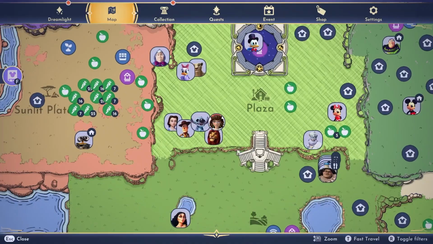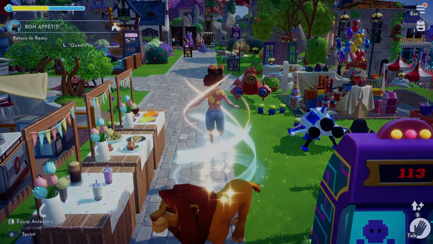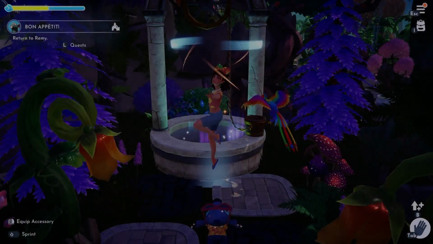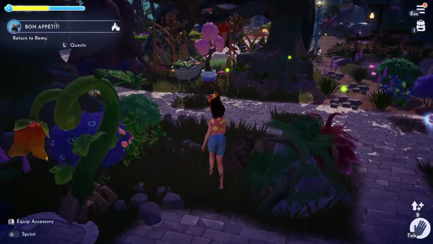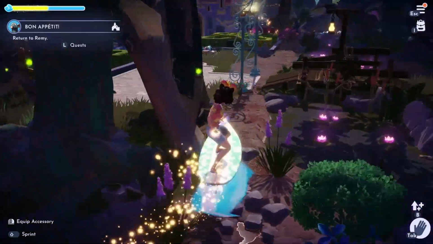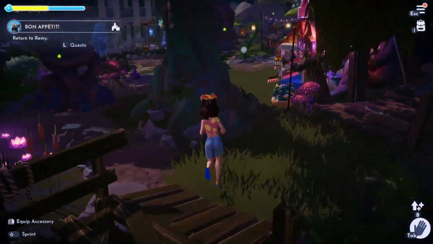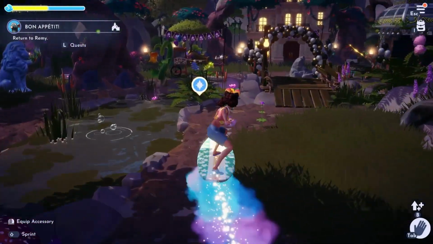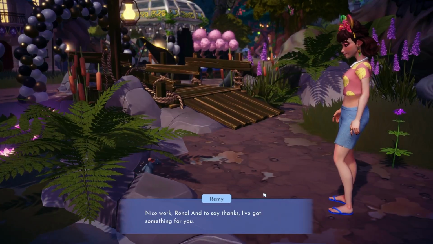Return to Remy. Where you at? My valley is so messy. All right, let's see. Bonjour. Nice work. What you got for me?